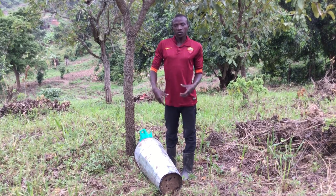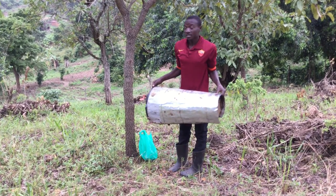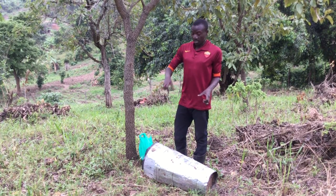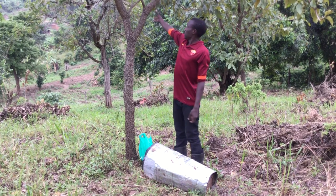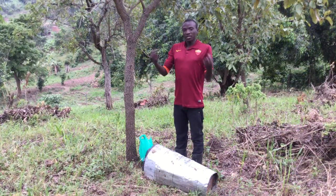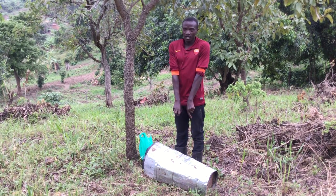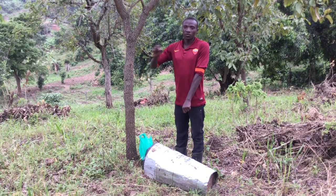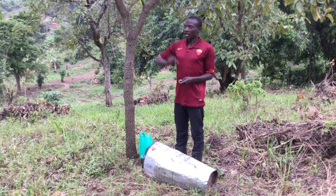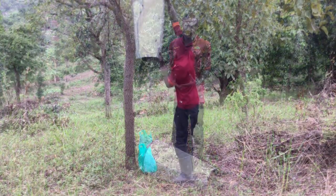So we usually use it for trapping. We put it in a place that is convenient, where sunshine can reach. When you look at this type of tree, it's short and it can allow light to pass through. After the bees have entered, we have to transfer the bees from this hive. We get the queen from this, then we take it to a modern hive, and when we transfer the queen, the bees will follow their queen to the modern hive. And when they reach there, the other hive is made in a way that will help the bees to make a lot of honey.